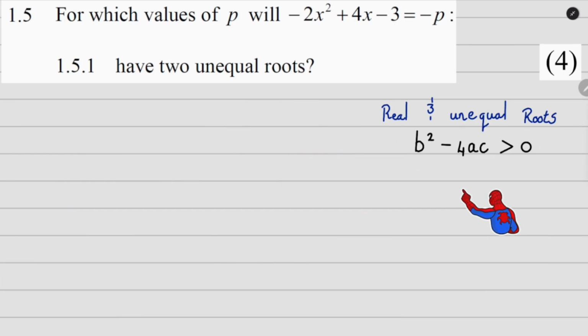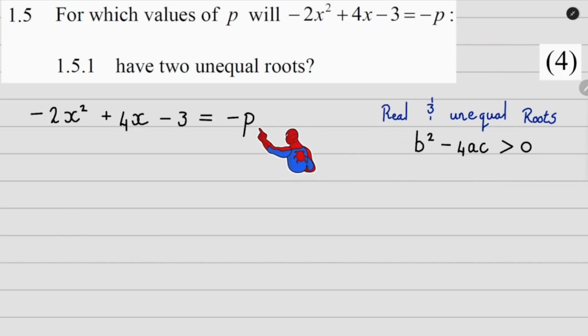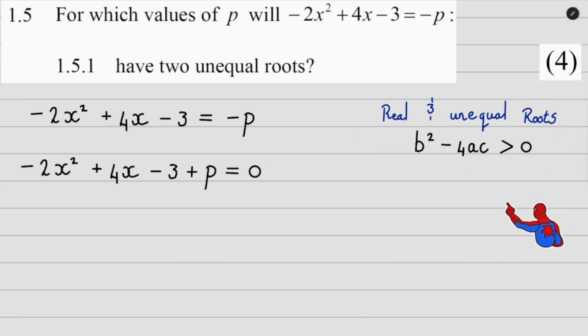Okay, but we have a bit of a problem. We need standard form so that we can get a, b, and c. So I'm going to grab this equation quickly. And to get this in standard form, I'm going to move the p over next to the 3 here, and it's going to become plus p. And that's officially all it takes to get it in standard form. Now the coefficient of x squared is my a value. And the coefficient of x forms my b value. And everything that does not have an x forms my c value.